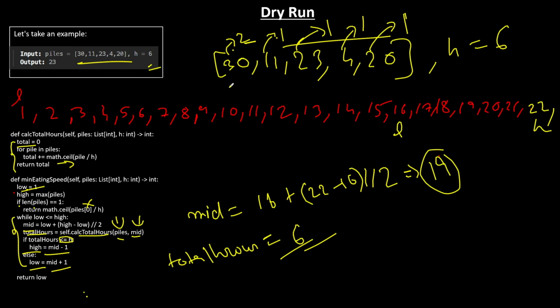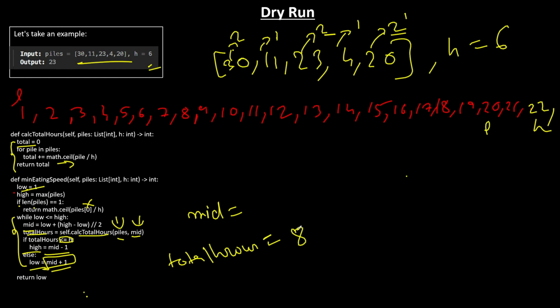The same thing again. So 19 will take to divide this 2 hours, 1 hour, 2 hours, 1 hour, and 2 hours. 2 plus 2, 4, 5, 6, 7, 8. It is greater than h. Okay, if it is greater than h, what will happen? It will be mid plus 1. Simple as that. So mid was 19, so L will come to 20. Got it? This was 8.